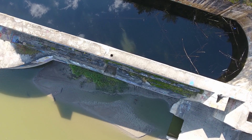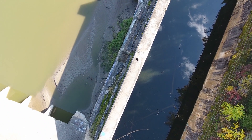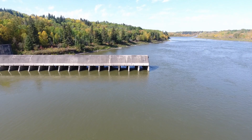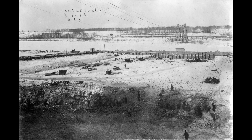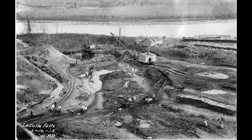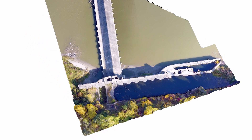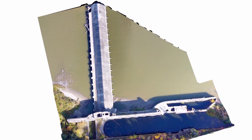Did the building of the dam involve any new technology? The main thing, of course, is the use of reinforced concrete. They had been using concrete for a long time — for a couple of thousand years in some form — but this was reinforced concrete, and that was brand new. And of course the next thing is that the dam is curved, it has curves. It is extraordinary that they could build reinforcement into a curved surface. That makes it another unique point to be preserved as a heritage building, as an industrial site.